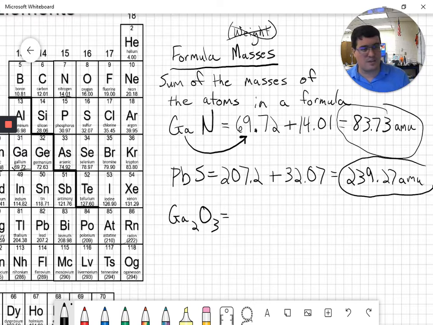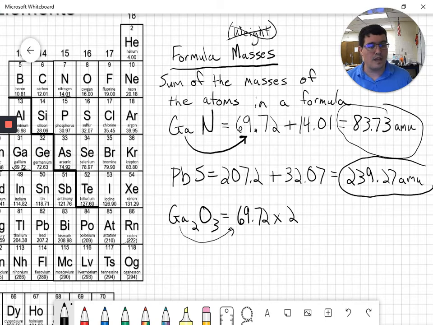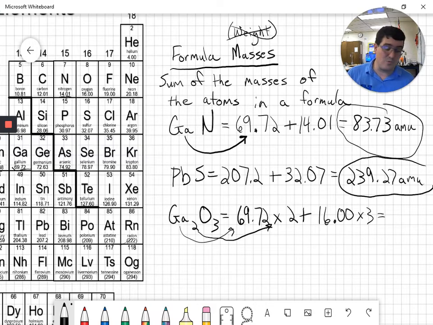Or we can do it a slightly easier way, which would be if I take the mass of gallium, 69.72, and I multiply that by that subscript, right? So the gallium goes there, and the 2 goes as a multiply by 2. Plus oxygen is 16.00 times 3 oxygens. Now this is one that I can't do in my head, so I'm going to angrily punch this into my calculator. I hate doing math. I thought this was a science class. Shouldn't I be doing math in science class? I can't believe that. Why are they making me do math in science class? And I get 180. Ooh, I'm going to run out of room here.